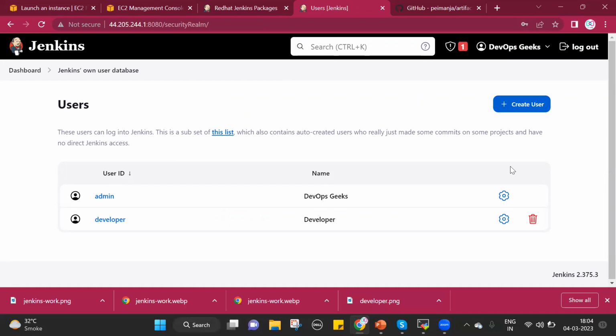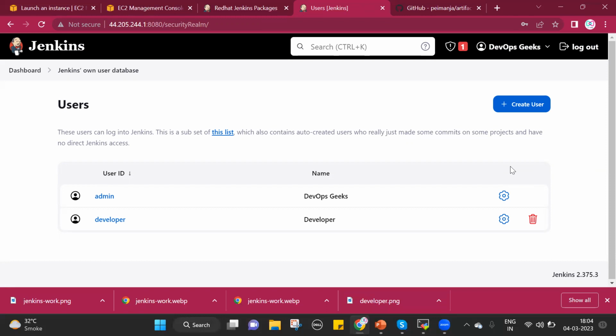Now you want to give a role. Admin will have whole access, like admin can do anything, like go into Manage Jenkins as well. But we don't want developers to go into that manage section. We don't want developers to administrate our Jenkins servers, right? So we'll have to restrict our developers, and create one role to do that. So how will we be doing that?